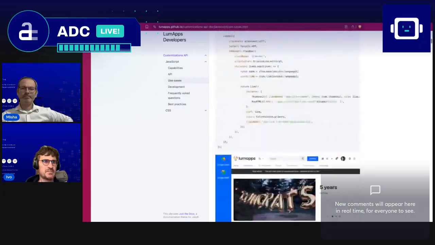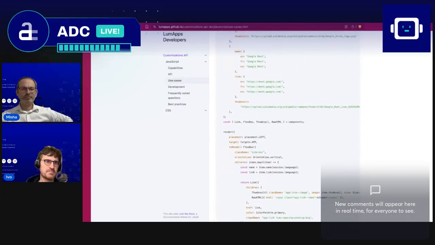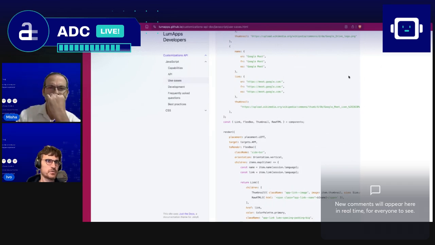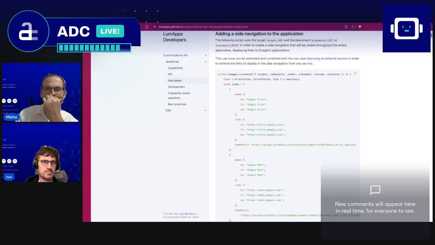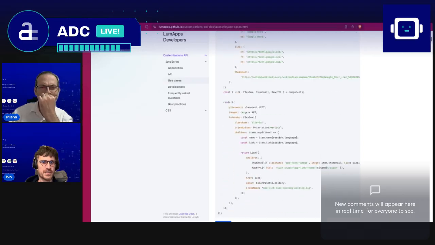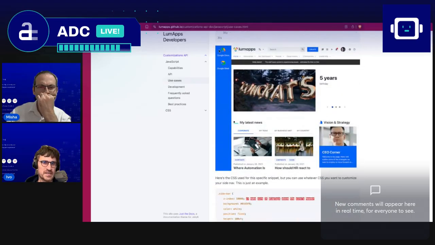Just a few to name them. For example, it's useful to add a site navigation to your application, a navigation menu that you add in your digital workplace, something like this. Then, for example, you could be displaying a modal welcome window.